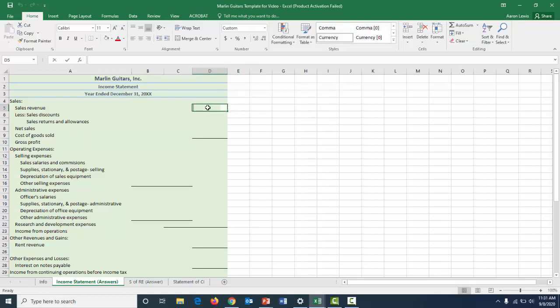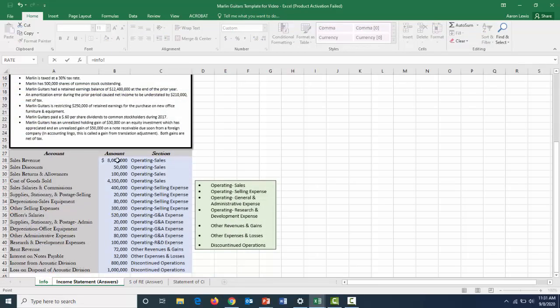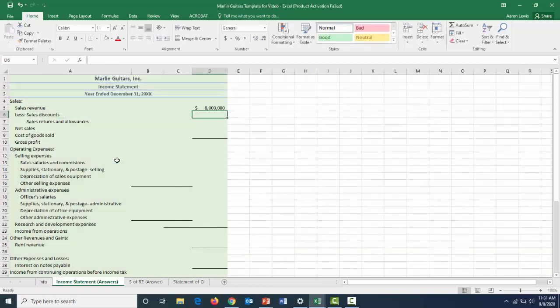It starts with the revenues that your company made during the period. So what we can do here is go into our information and find out how much sales revenue Marlin Guitar had during the period. We see in our information they made $8 million in gross sales, but we want the company's net sales, so we need to reduce that gross amount by anything that's applicable. What would be? Well, discounts. Maybe we gave customers a discount for prompt payment or for ordering in large quantity. Returns and allowances. Yes, we made the sale at some point, but then whoever bought the goods from us sent them back. So these two things are what they call contra revenue accounts. And we have to subtract our contra revenue accounts from our gross revenues to get to our net revenues.